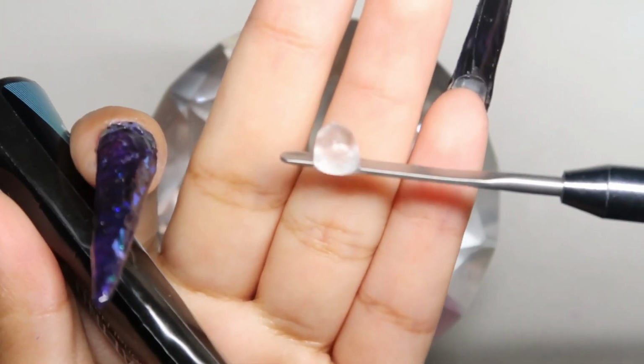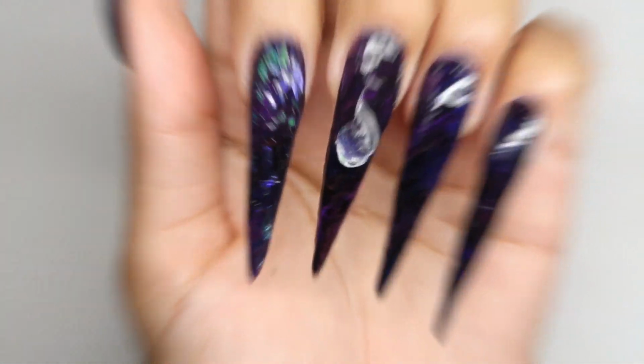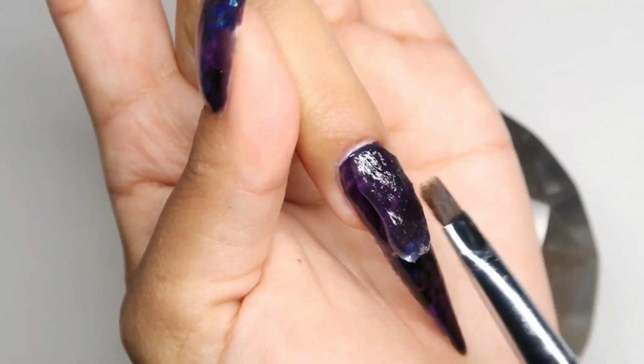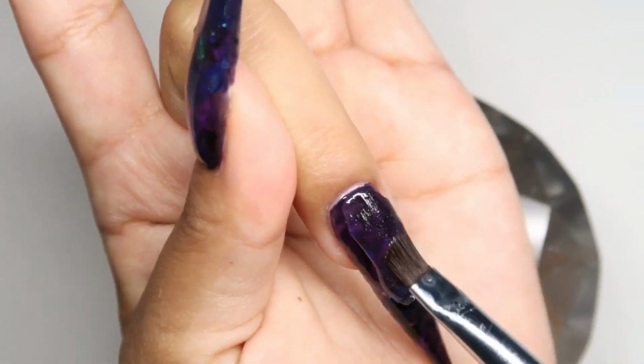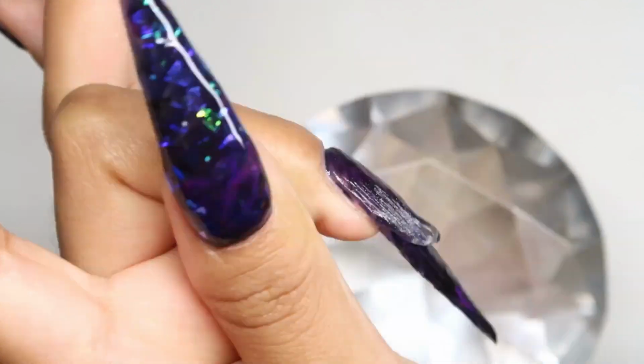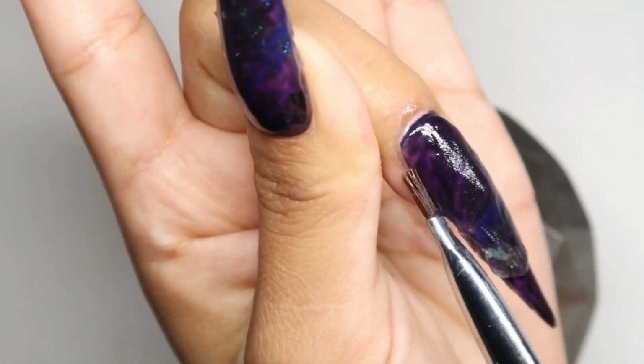For this method, I'm just going to be using a small amount of polygel. It's very important we're just using a small amount. Otherwise, if you use too much, the layer is going to become too bulky. We also have to encapsulate, and when encapsulating, we do have to use more of a layer, just because we have to make sure that none of the Mylar flakes are popping up. So that is why it's important to use a very thin layer of polygel.